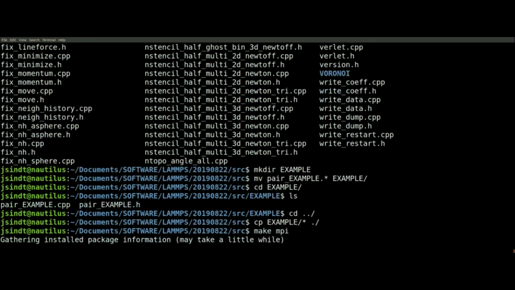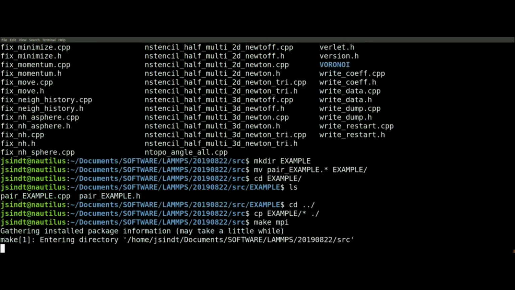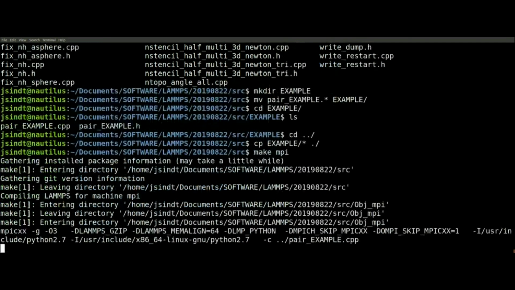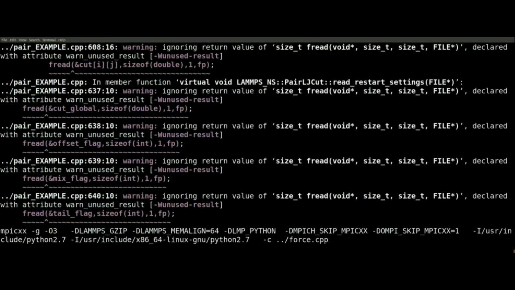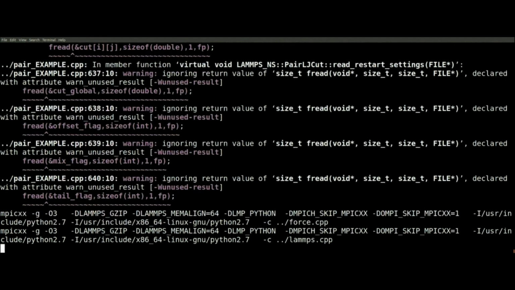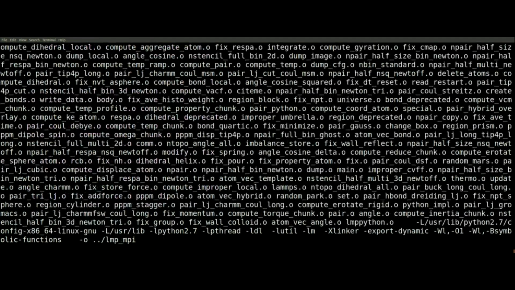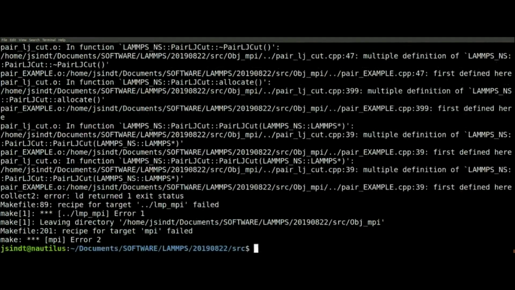If I make MPI with the examples, it won't be happy. It would be nice of it to not be happy quickly, though. There we go, we have an error. And you'll notice that the make MPI finishes with error 2 and tells you the recipe for target MPI failed. That tells you I wasn't able to do the thing because there was an error.